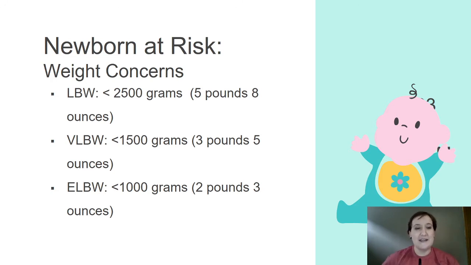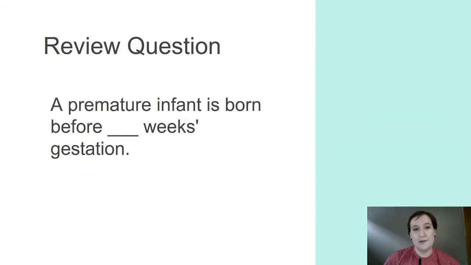Very recently I had the privilege of being able to take care of a very low birth weight infant, and our whole goal was getting him up to 4 pounds so that he could be safely transferred home in his car seat. Frequently, our intrauterine growth restriction, IUGR, babies correlate to having a small for gestational age infant who could also be categorized as a very low birth weight infant.